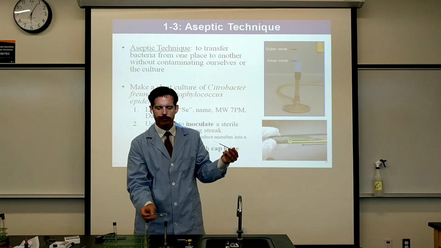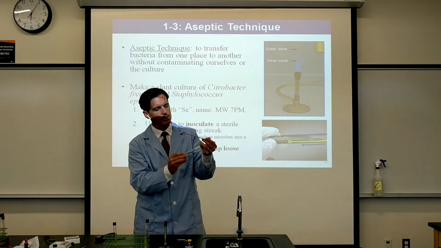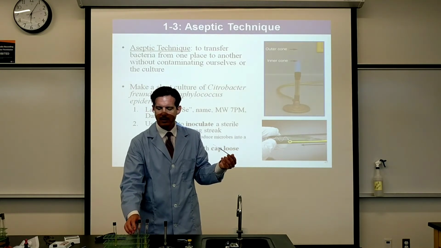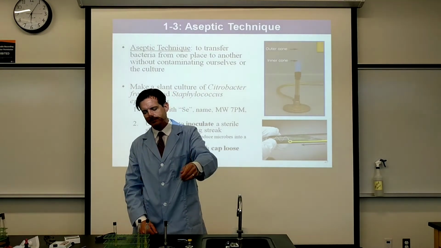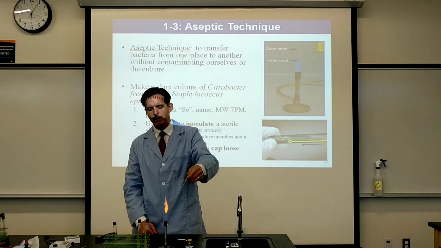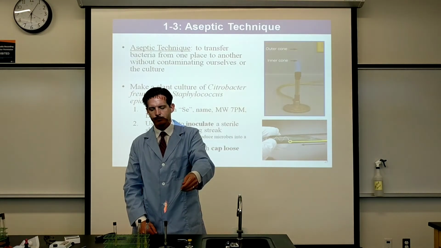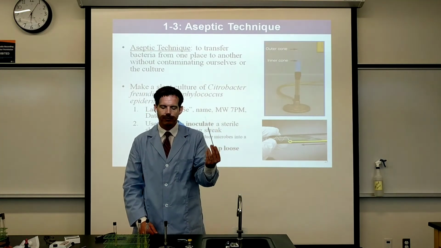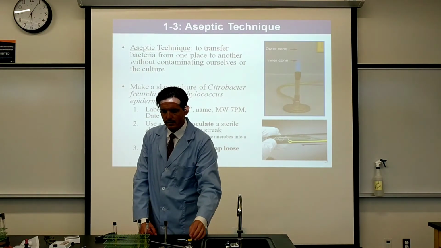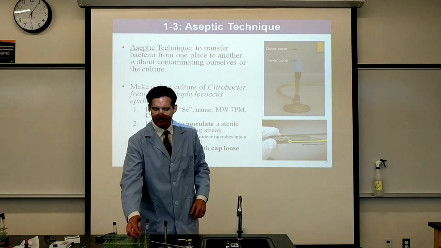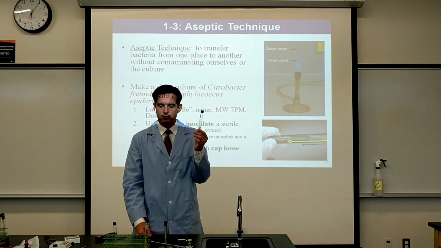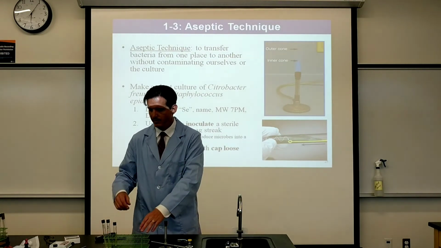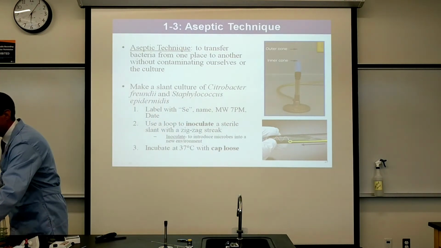Okay, careful on the way out, I didn't touch the sides. Flame it again, recap it, always just screw it on halfway. We never incubate the test tubes with the caps all the way tightened because the bacteria can run out of air. They can actually use up the air. I always flame my loop before I set it back down, and then I'm all set. At this point, I'm going to place these into the incubator, and we'll move on with other parts of our lesson.